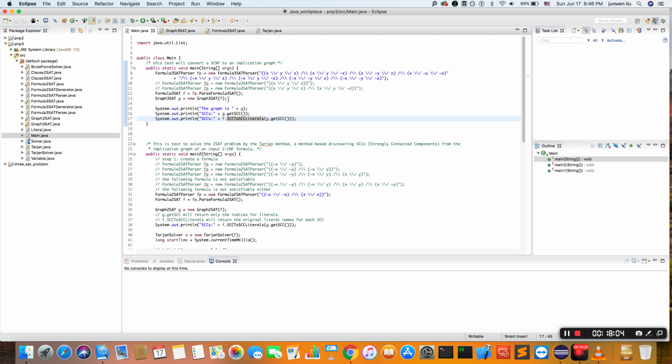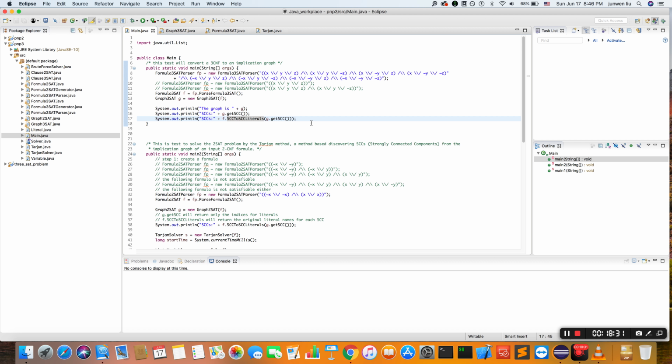Then after the graph is finished, we will use the Tarjan algorithm again to get the strongly connected components, and based on this, we can do the rest of the work to get the proper assignments for each strongly connected component, as we talked about in the last video.